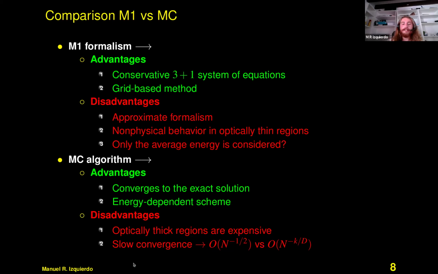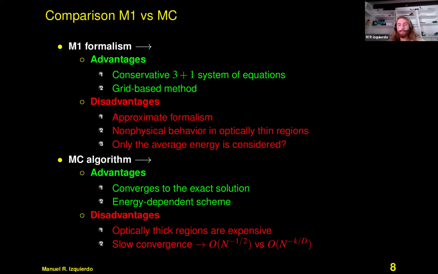And the other disadvantage is well known, it's one of the best and the worst features of this method: the order of convergence scales with the number of packets to the power of -1/2. It has a good thing, that it does not depend on the dimension. So this makes Monte Carlo methods suitable for high dimensional problems, much better than grid-based methods. But this slow order of convergence compared to grid-based methods makes it very difficult not only to run convergence tests, but also to make your solution more accurate. You will need much more computational power.